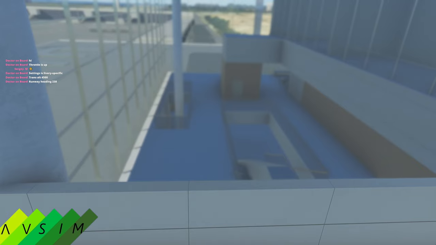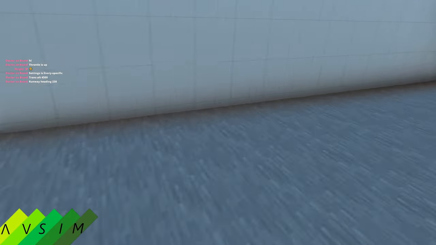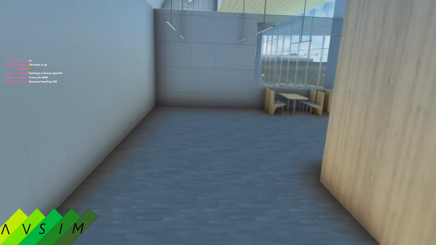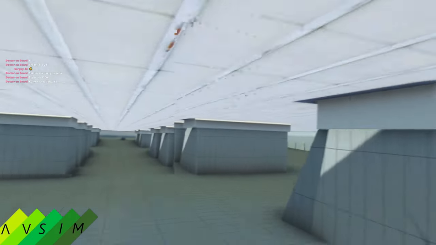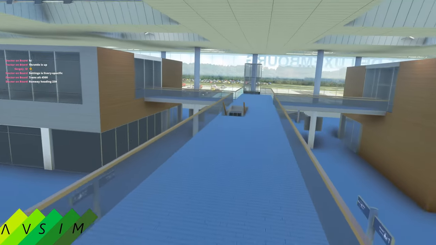And now I can just look down here at other peasants who have got no lounge. Imagine. Like, how do I get out of here? That's my question. What's up here? No idea what's up there. No clue. Right, let's get out of here.